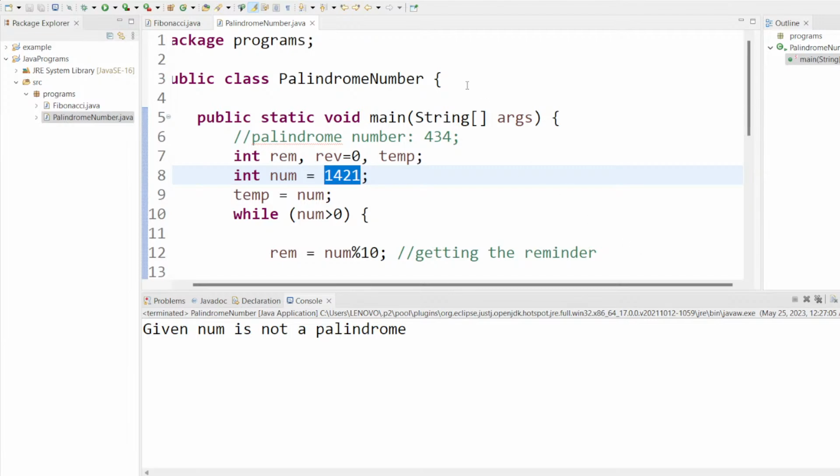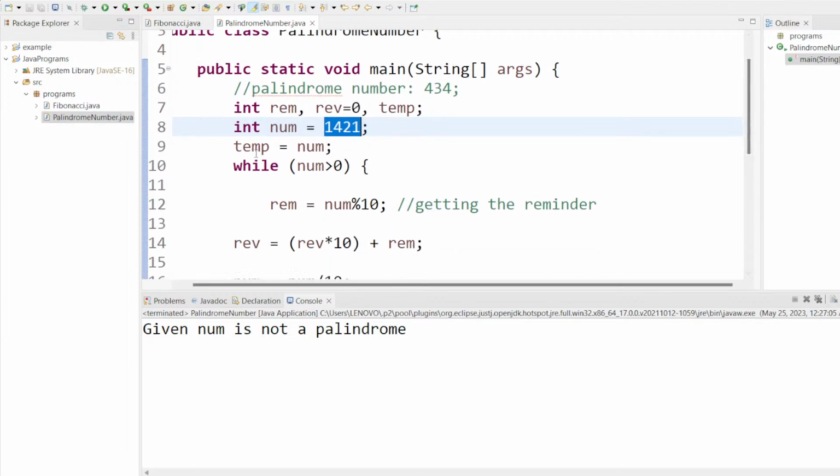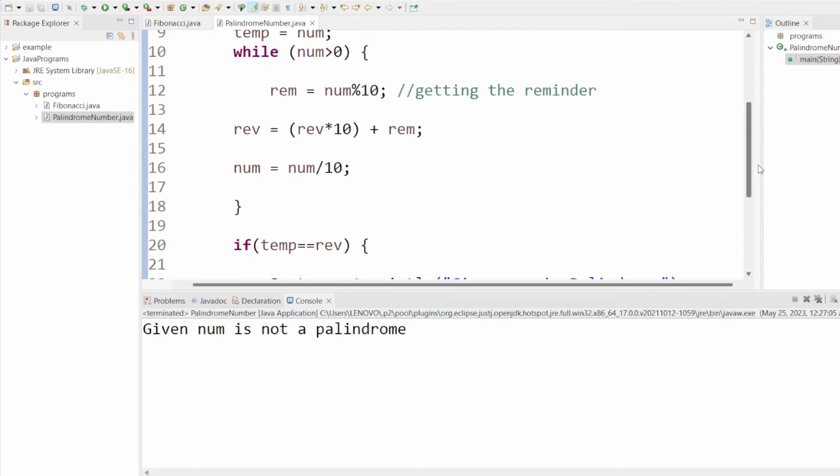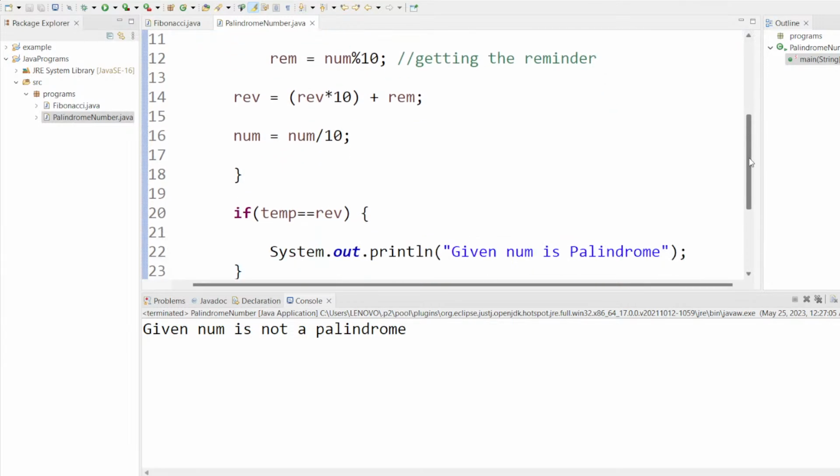Okay, 142 you got. Then I am storing it into the temporary value. Then reverse equals reverse into 10, that is 0 into 10, plus remainder. Then again number equals number by 10; that is for the remainder. Here we are directly dividing.